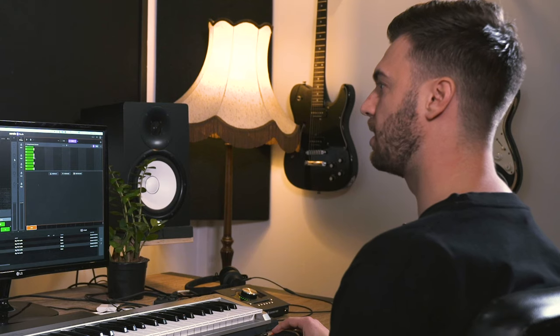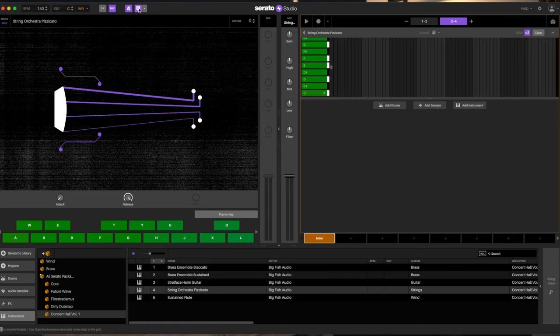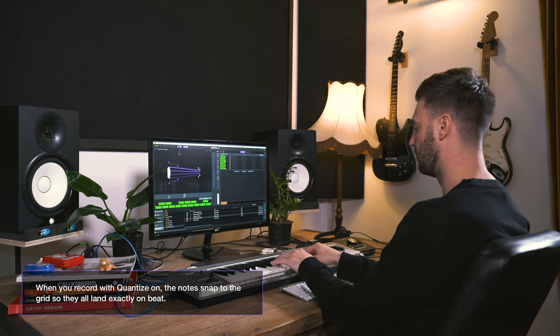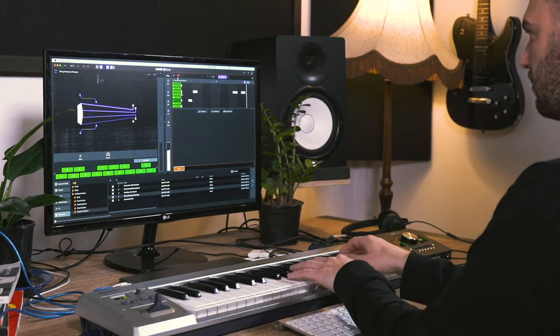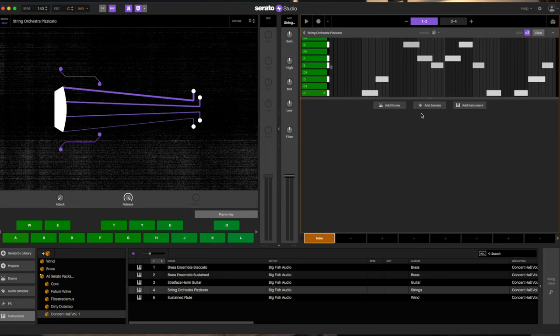So I'll start by recording a rhythmic sequence using the string pluck sound. I'll turn quantize on so that it stays in time with the grid. Cool, so I'm happy with that. So I'll add another layer to that.